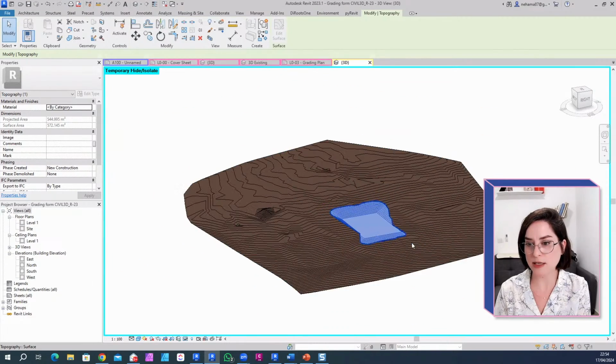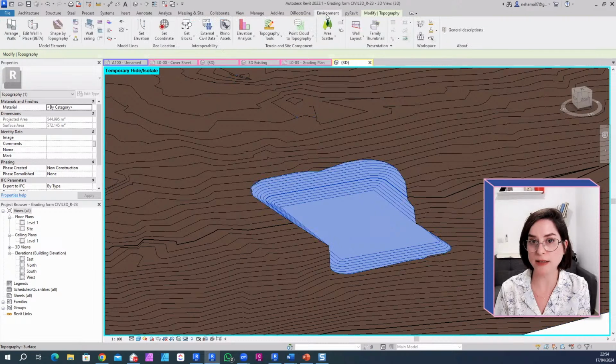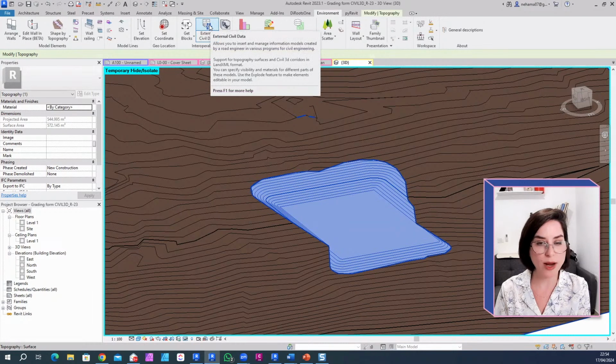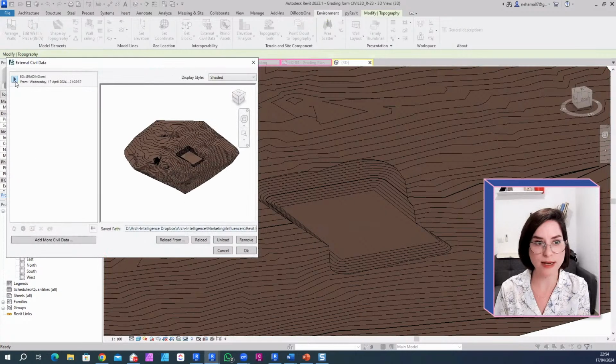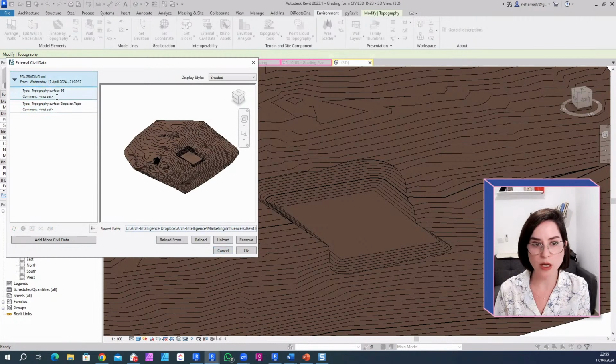So in this case that you see over here, this is an excavation of a house that was designed entirely within Civil 3D, and you can bring it directly into your model as a Revit topography using the external civil data feature with environment, and it just brings Civil 3D elements, allows you to reload them.